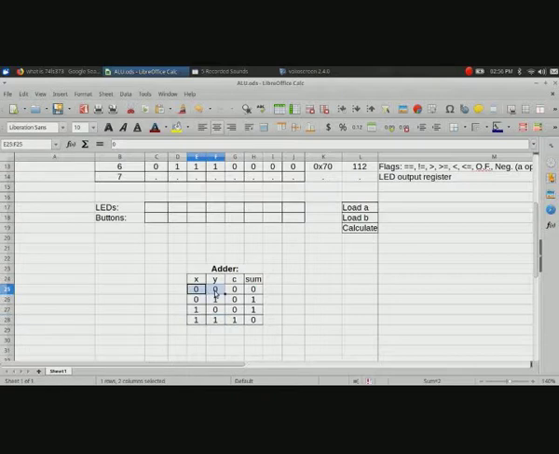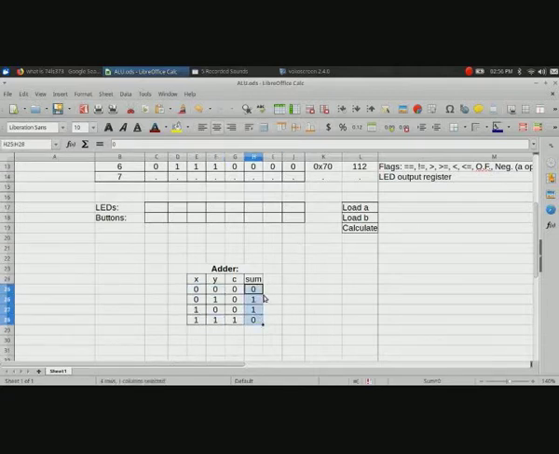The way to implement an adder is to basically add each bit. So 0 plus 0 is 0, 0 plus 1 is 1, 1 plus 0 is 1, and 1 plus 1 is 2, which is going to be a 0 with a 1 carried over. This is the XOR operation, the exclusive OR, where we get a 1 only when they're different. We get a 0 when they're the same.